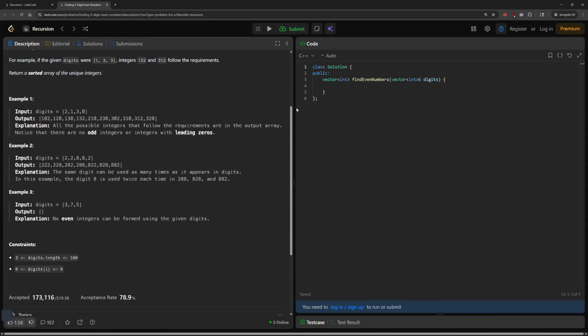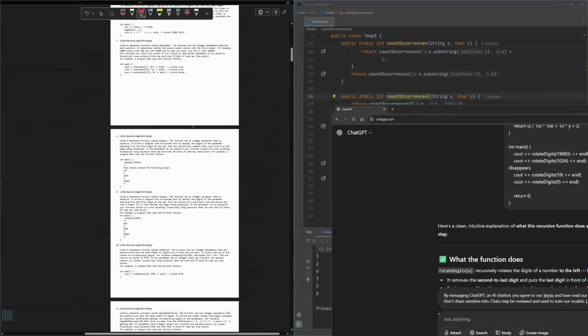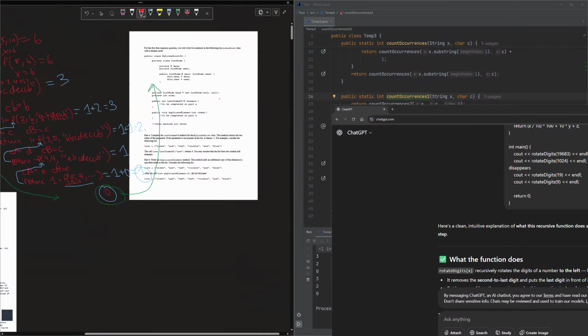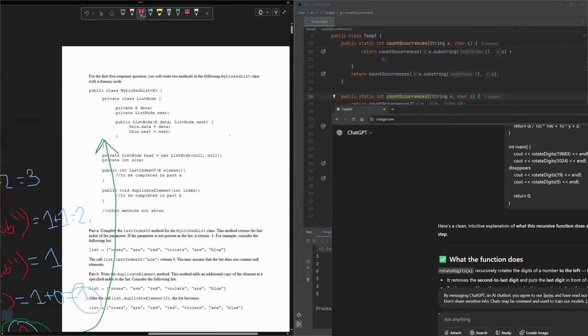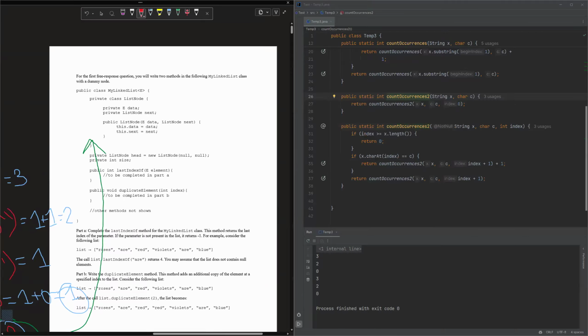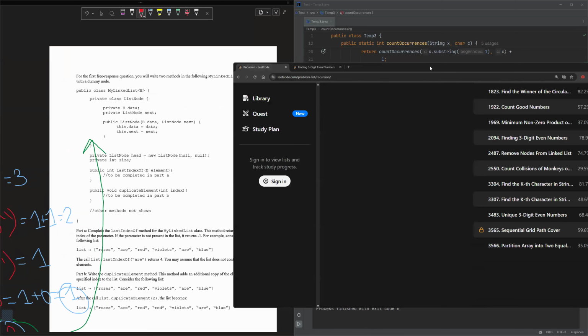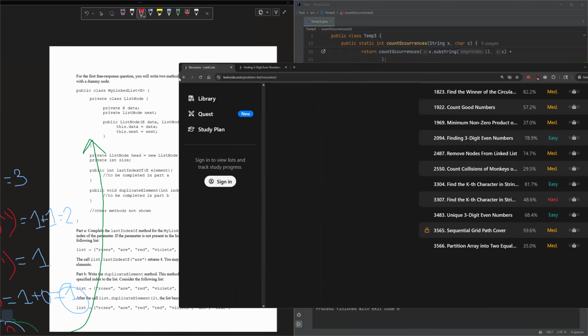List nodes. Okay. Let me see this guy. A student asked for list nodes. Do you want to go over what about list nodes you want to check out? Like a linked list recursive problem?